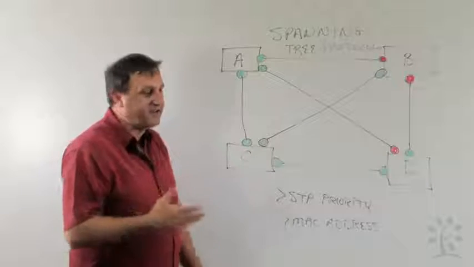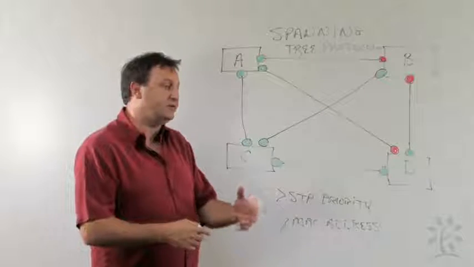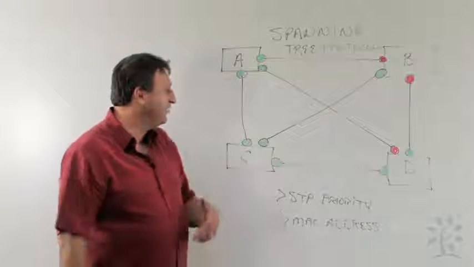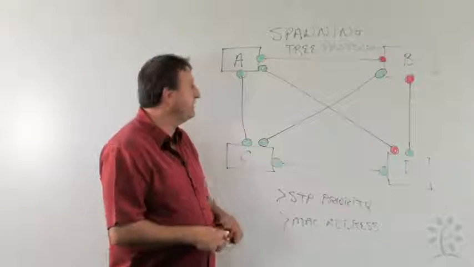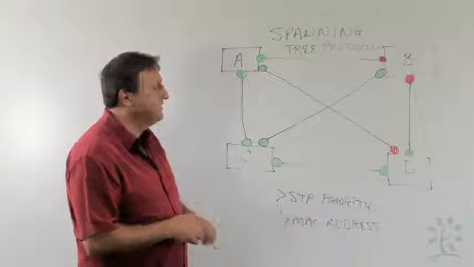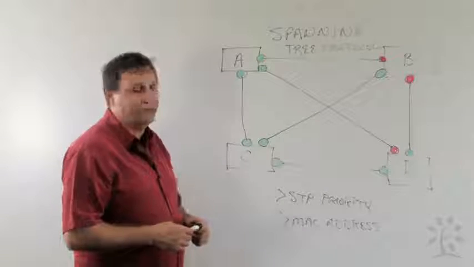Now we can actually intercede, because we don't want just any switch to be our root switch. We don't want a switch in an access closet somewhere to be our root switch. So we can go in and assign a spanning tree priority to the switch that we want to be the root. We give it a lower priority than all the rest of them, it goes through a new election process, and it becomes the root switch.